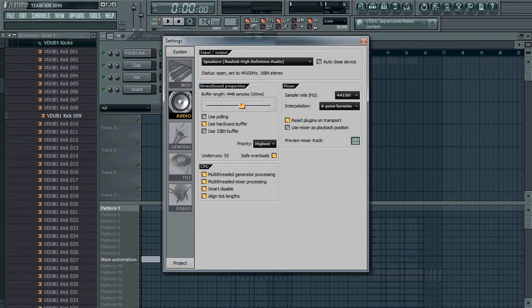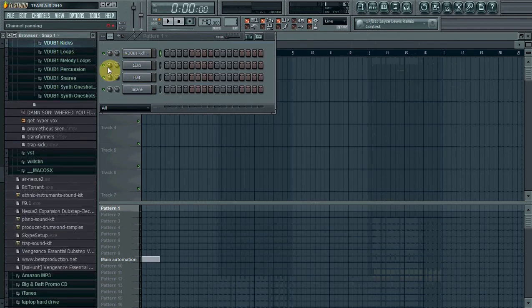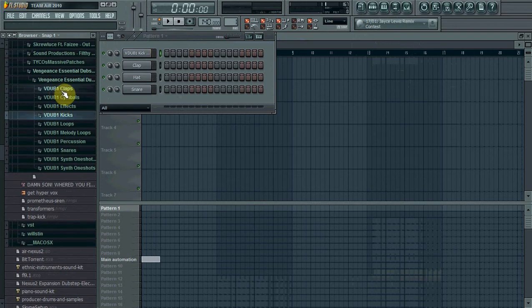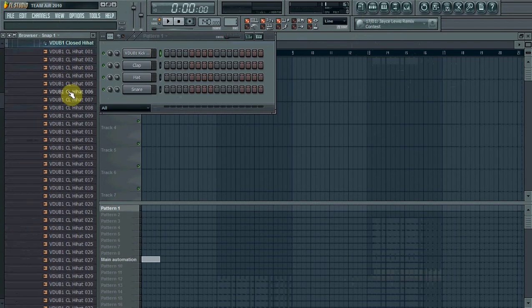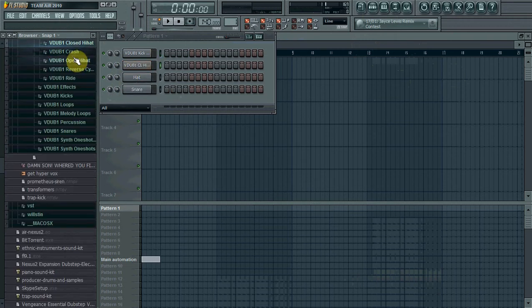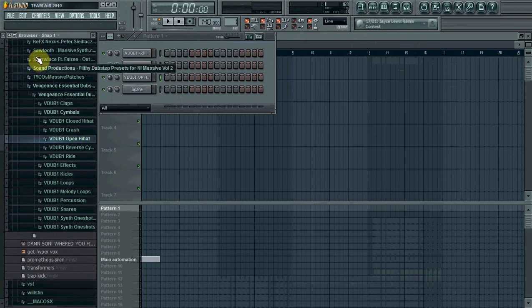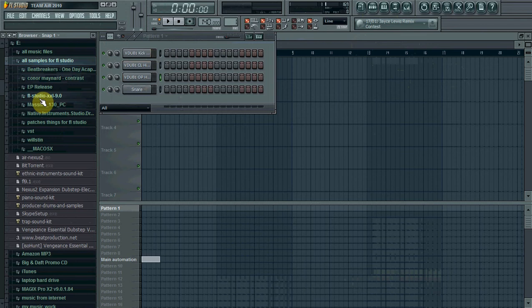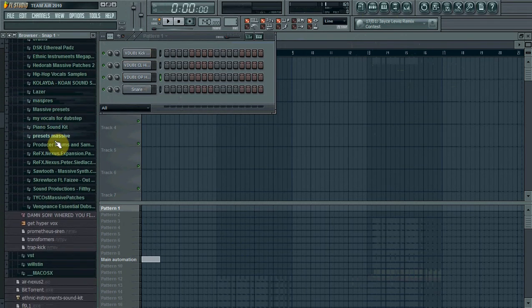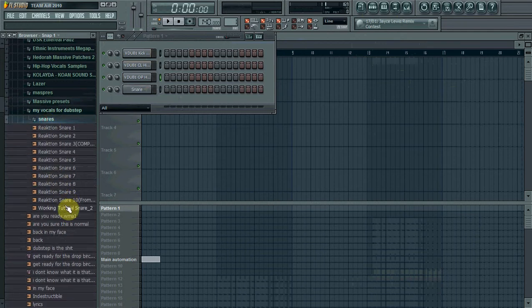I'm just going to slow my latency down a little bit so that it's actually on time when I'm clicking it. It's a bit delayed. Okay, so I've got a basic kick. Then we'll get a simple open hat and a closed hat. Something as basic as that. Then you get a snare that you like. Again, I've got so much stuff on here, I have no idea where everything is. Here we go, snares. That's a nice snare, right?